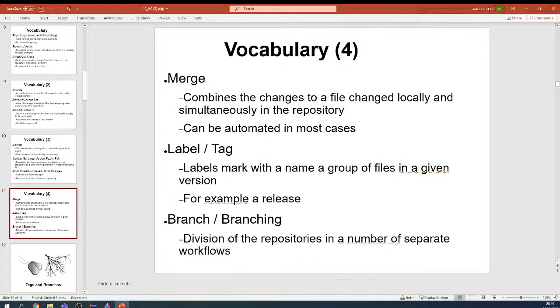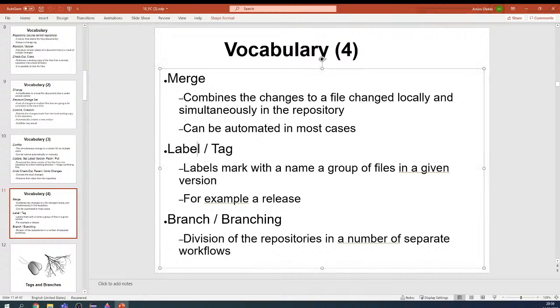Merge. When you merge the branches, the changes from different sources, from different branches, are combined, and in most cases it is done automatically. Then there is the label.